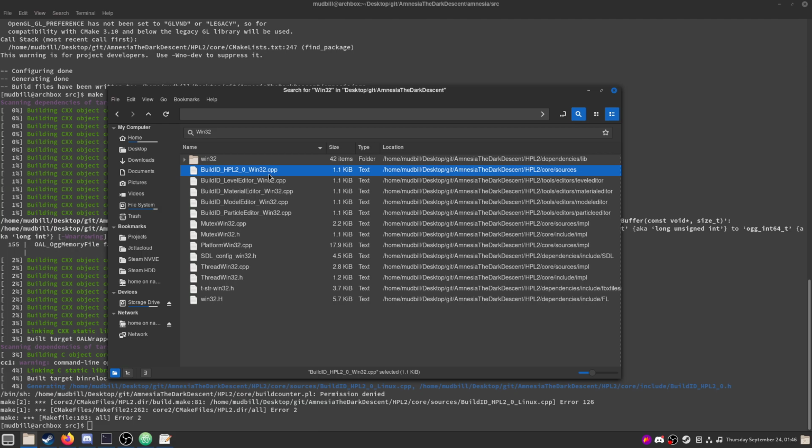And I don't really know what the difference will be within this file and the other one, so you can really just rename the win32 to Linux with a capital L, and that will make it stop complaining about the file not existing. If you open the source file, it doesn't really contain very much, so it doesn't seem to really be that important. So I'm just gonna replace these with Linux right here. There we go. So those five need to be renamed to Linux.